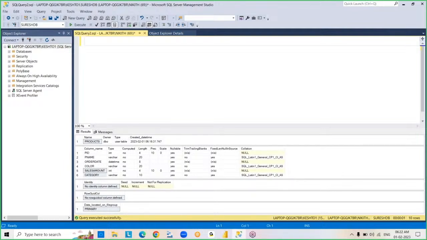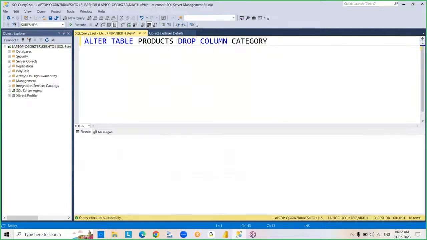I want to delete only the category column from the table. Alter drop. See this: alter table products drop column category. Now that particular column, the category column, is dropped from the table.